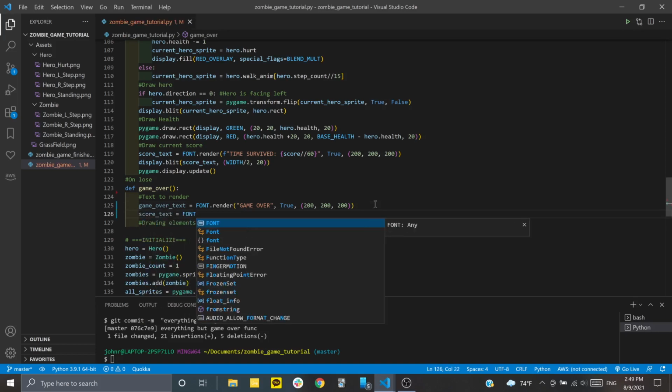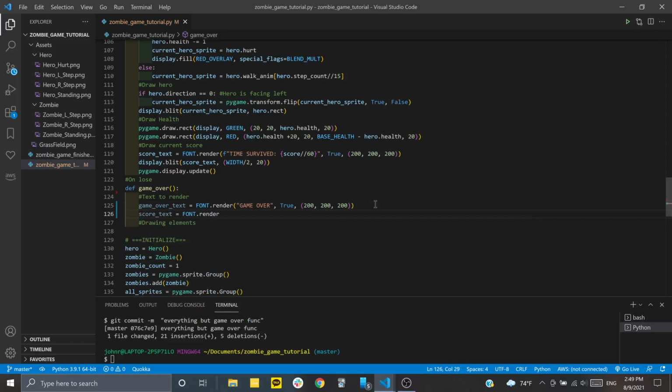Next, we're going to have our score text again. I know we defined that in another section, but here we want to make sure that this is the most up-to-date. So we'll do an F string, and then same thing, survived for score divided by 60. And that'll give us the seconds that our character has survived. And we'll go ahead and even write that down to make it clear. Seconds, just like that. Same thing as before, true, and we'll use 200. You could set this up as another constant, probably at the top, and then just write in gray here or something like that.